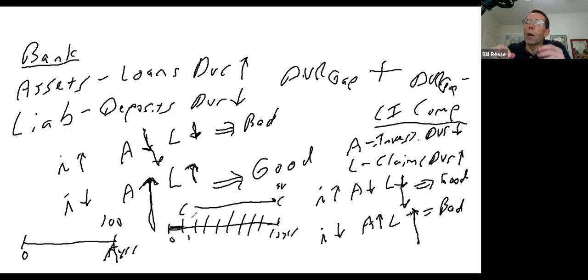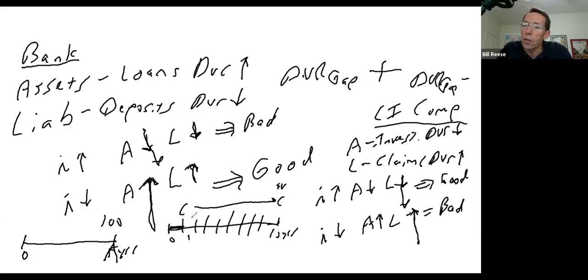So variable rate instruments will have a low duration. Okay, fixed rate instruments will have a higher duration. So if you are interested in increasing your duration gap, okay, then you are going to want to obtain some fixed rate instruments. If you are interested in decreasing your duration gap, you would be interested in obtaining some variable rate instruments.